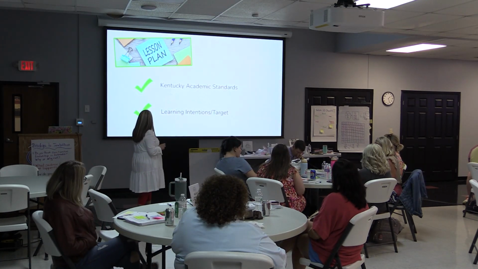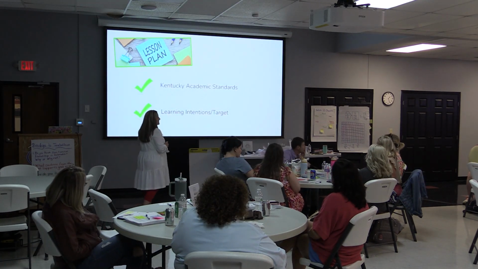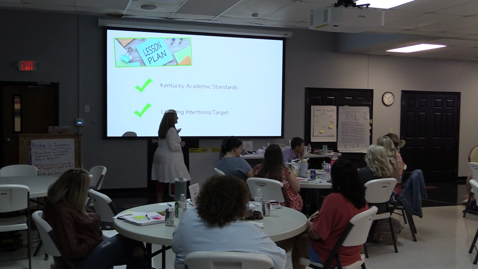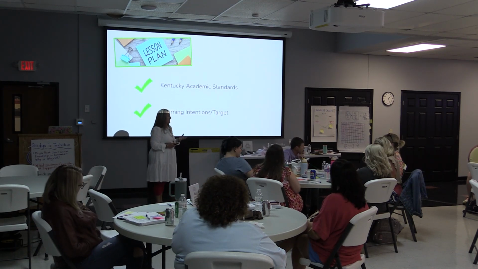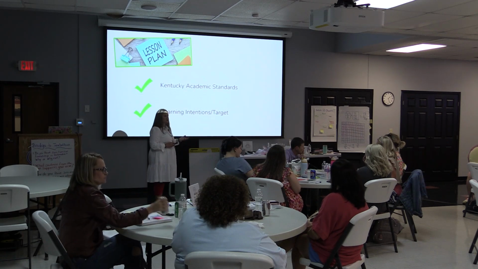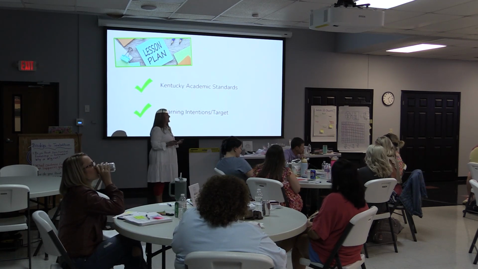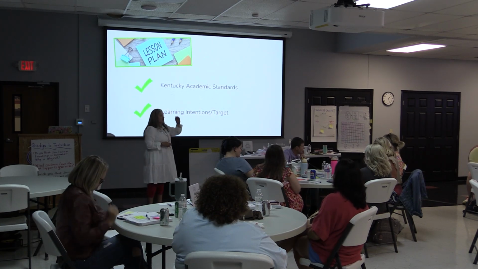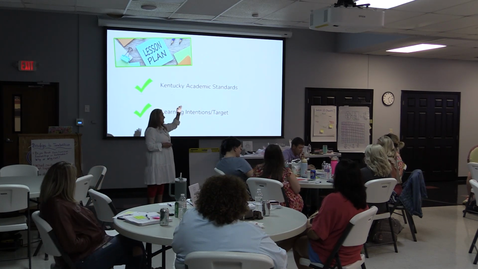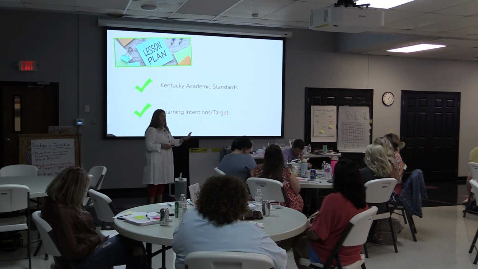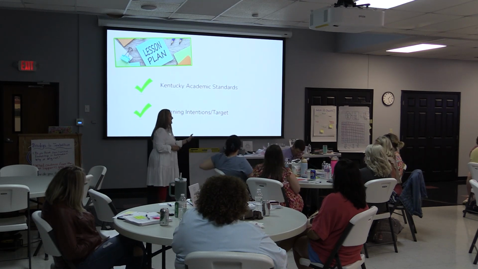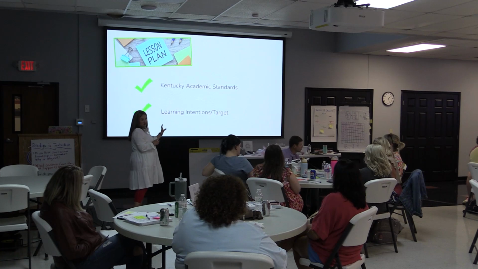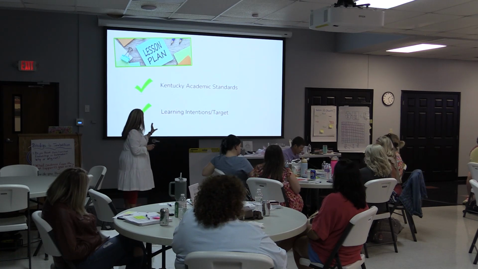And so we're going to talk about one, and I'm going to use a reading example. But when we do this work, we start with the Kentucky Academic Standards, right? That's where we start. Even whether they have an IEP or not, we start with the standards, and that's what we're required to teach. Then we have to take that standard and turn that into learning intentions or targets, right? That's what we're calling them. I think we're calling them learning intentions right now. I just left the word target because sometimes some people still reference it that way.